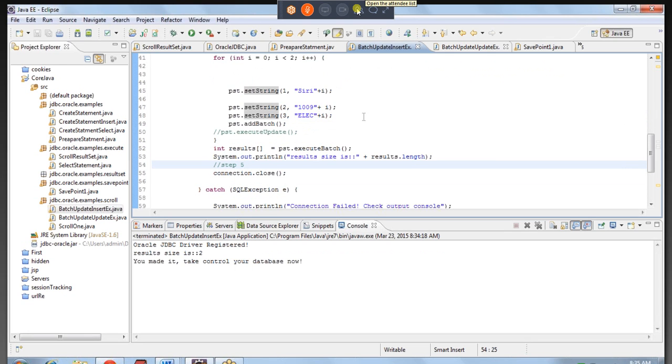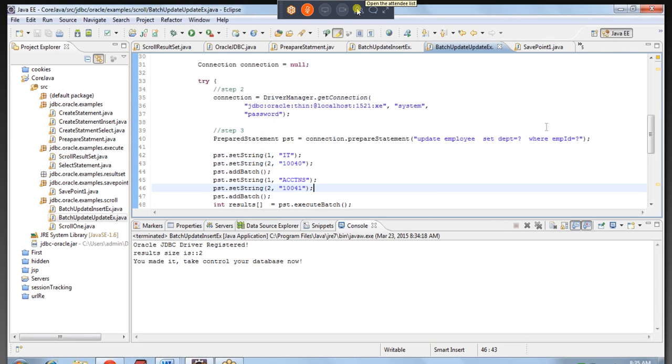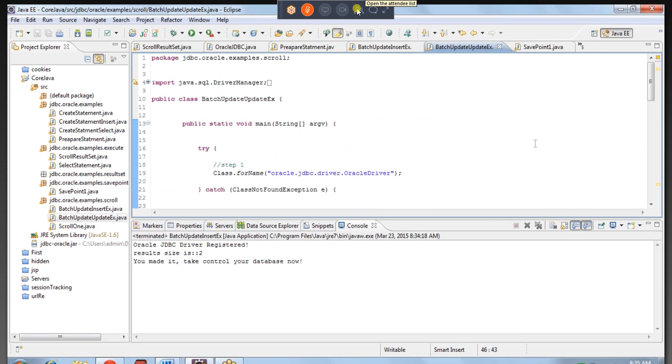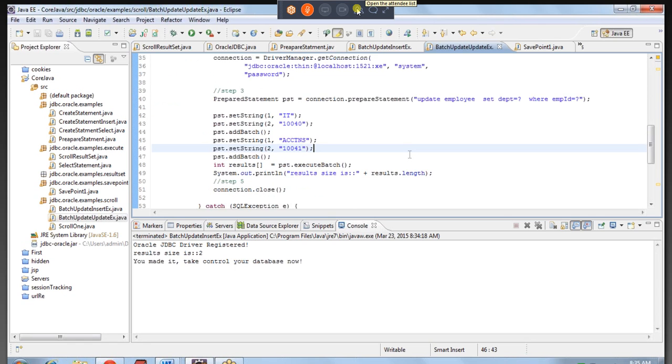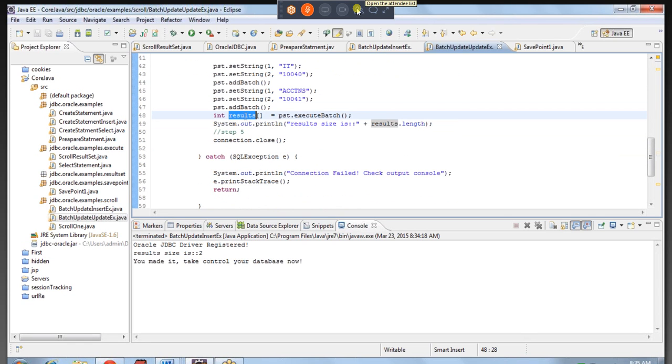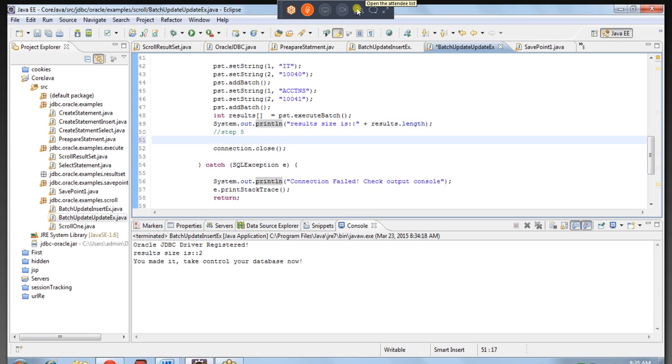Okay, so look at batch updates, how you can do it with the update query. We have another example here. Last time we saw insert, now we'll see execute update and see what integer results we are getting. Okay, we have printed the result.